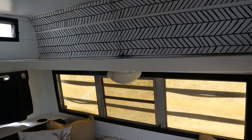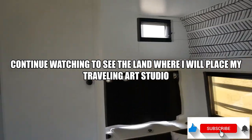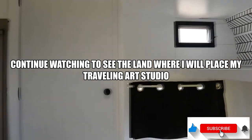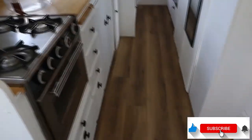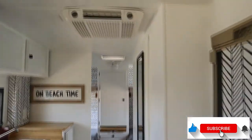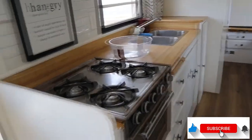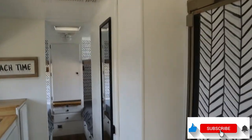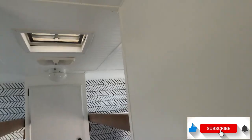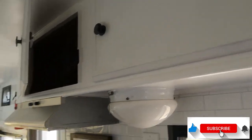Good morning YouTube friends! I'm here to show you my little RV that I bought. It's not intended to live in — I bought it to create an art workshop. Originally I was going to buy something to restore in my own style. Since it's not intended to live in, I didn't plan to have a kitchen, but it is what it is. It's really cute and really tiny, and I'm just going to use it for my artwork.